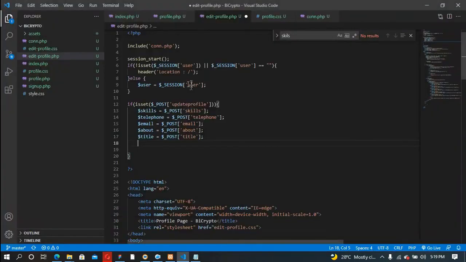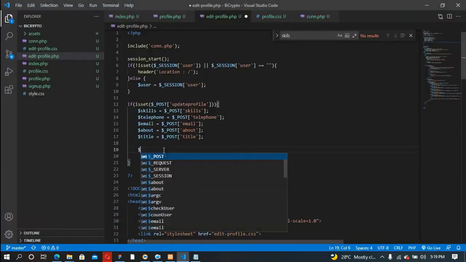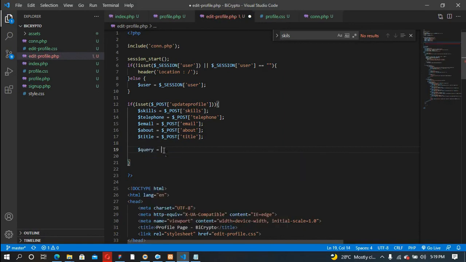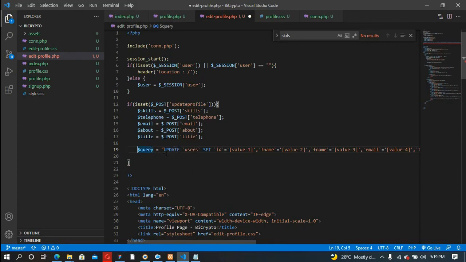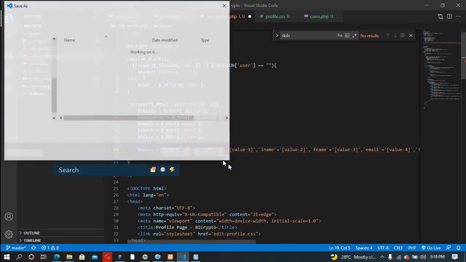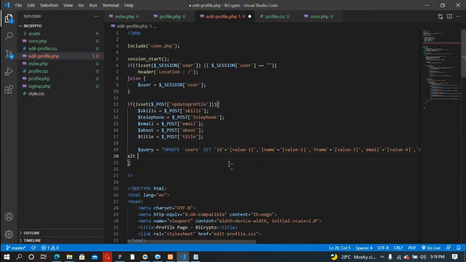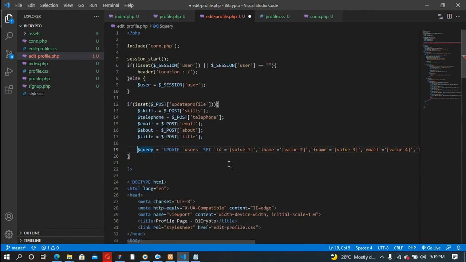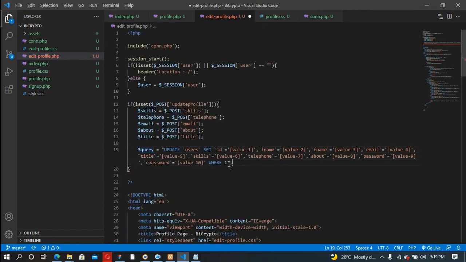I'm going to go back to my code. I'm going to create a variable query equals, so if I press Alt plus Z, it's just gonna wrap all this.